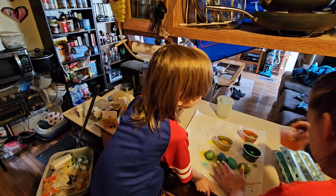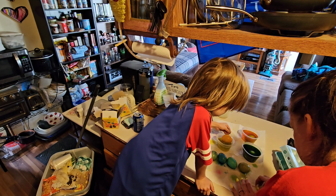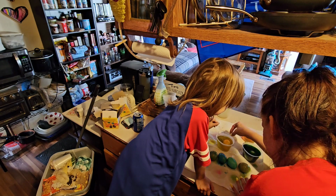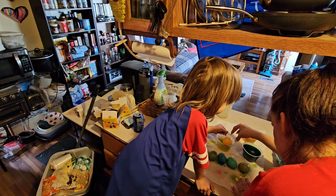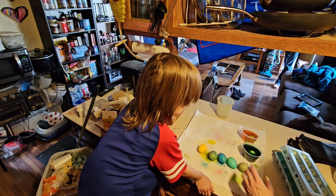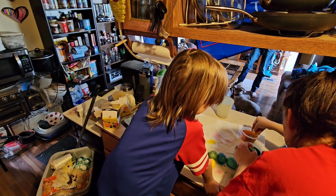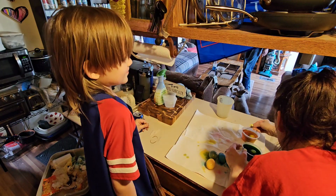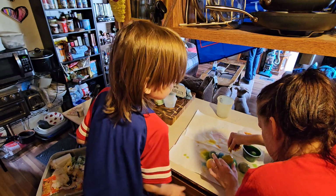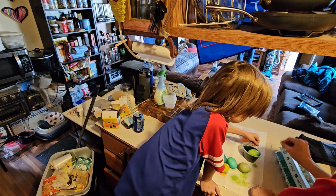Don't let them touch each other. Stop it. No more. Here. Got it? There you go. It's okay. Don't scream. It's okay. Here, let me help you. That one stays in it for a little bit. This one looks cool. Let's check that one. You should let that one sit in there. Want to stick that one in this one?